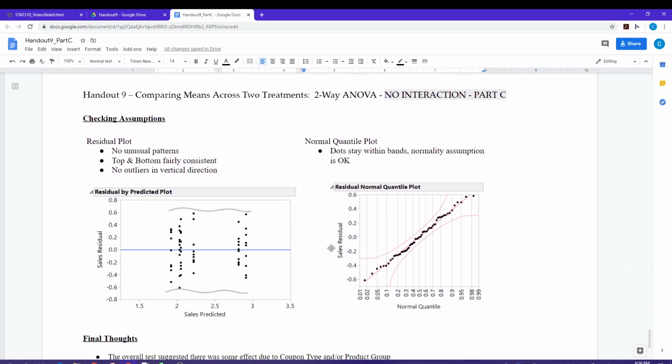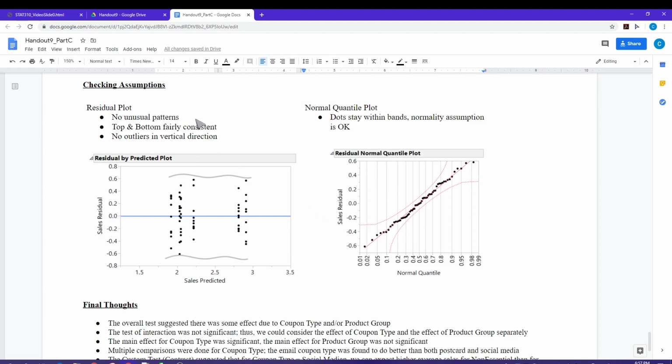Checking the assumptions, kind of our standard thing to do here is just to make sure that everything is okay. Here's my residual plot and also my normal quantile plot, and those both look okay. The reason I have a big gap here in my residual plot is just because the email tended to increase the sales quite a bit. Okay, so these two settings up here are for email, non-essential and essential. And the other four are down here. So when I'm looking at outliers, don't worry about outliers in the horizontal direction. We're looking for outliers in the vertical direction, which I don't have any here, so we're good.